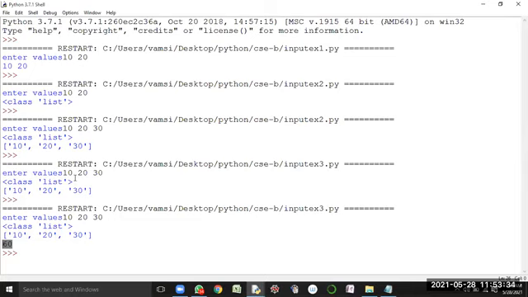So when you execute the split method over the string object, that string object is divided into multiple values, those values are kept in the list, and that list is returned by the split function. Is the point clear?